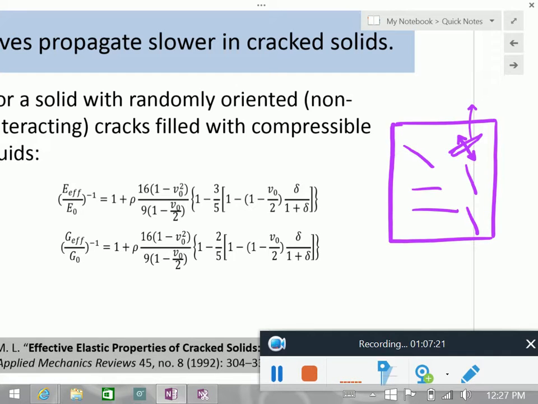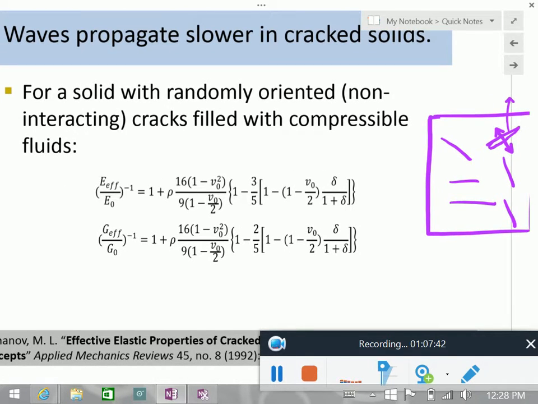At the location of the crack, the displacement is not continuous. That means that the two lips of the cracks, they're not connected to each other. Basically, that's all it is mathematically. It's a really nice paper, I think. I really like it. So let's look at what these parameters are.